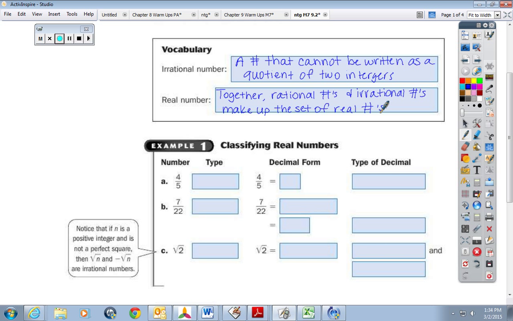Now when we talked about the other day, when we talked about square roots, we were talking about some imaginary numbers. Even though we didn't do any problems that had imaginary numbers, an imaginary number would be the square root of a negative number. And so you'll talk more about that. I don't know if it's algebra 1 or algebra 2.